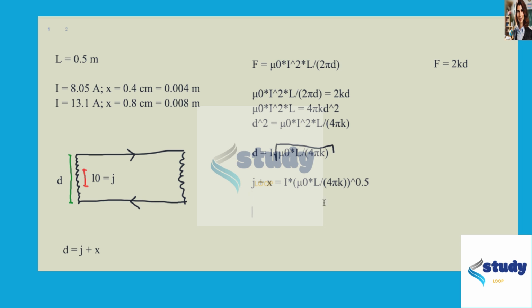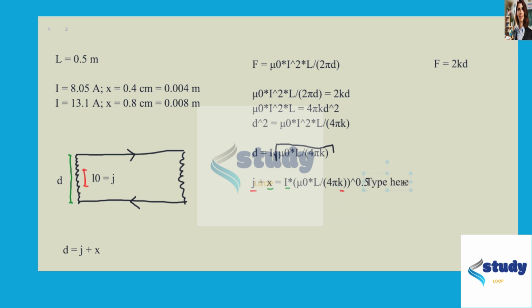So now let's take a look at what we have. For each data point, we're given I and we're given x. So we're given x and I for each of these points. And what we want to solve for is L0 or j and k. These are the two values that part A is asking us to find. So we're going to plug each of these values in, and that's going to give us two equations with two unknowns, our j and our k. And we're going to have to solve that system of equations.